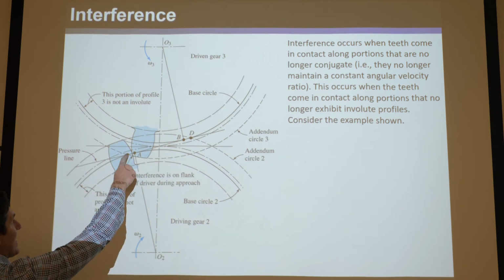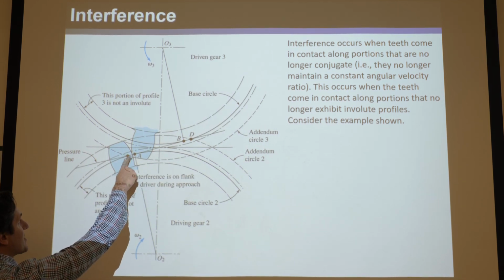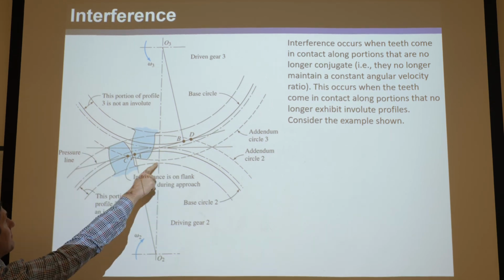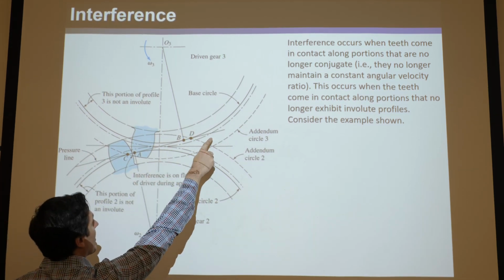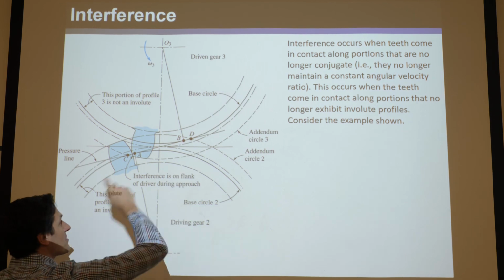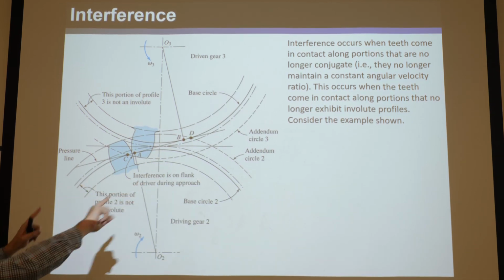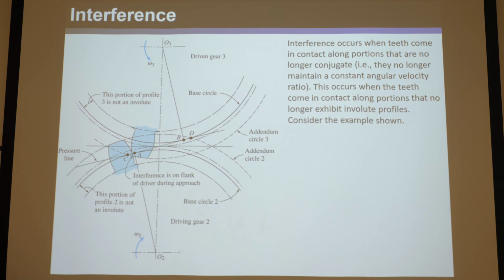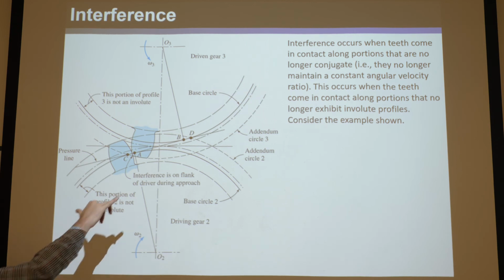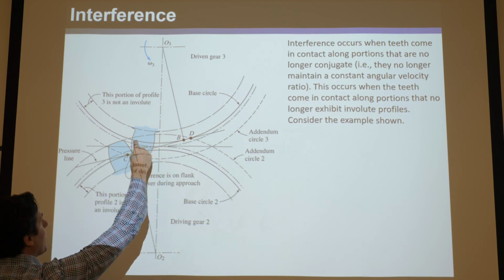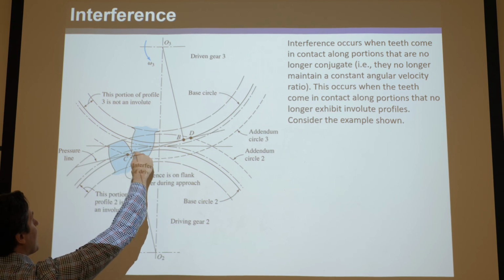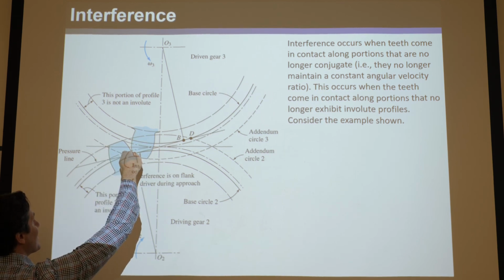Where C, remember, is where the gears first touch. That's where the line of action intersects the addendum. And where the line of action intersects this addendum, that's D. That's where they first release. Now, if C and D are outside A and B, which is the first time we've seen this occur. If you look back, in all the past examples, A and B are on the outside of C and D.